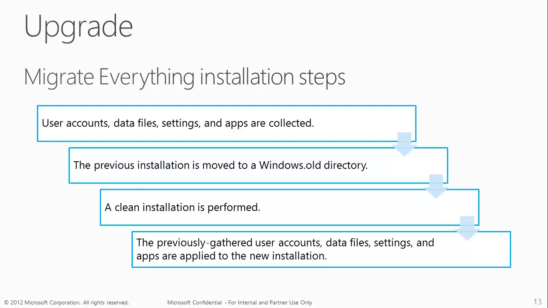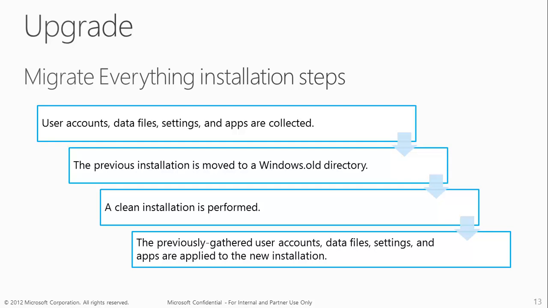The other options that we look at are migrate settings and data, migrate data, and migrate nothing. Migrate settings and data is just an easier method that combines the benefits of Windows Easy Transfer into the consumer-friendly install.exe setup engine. The same set of data migrated by Windows Easy Transfer in its default configuration is what is migrated with this option. So user accounts, user configuration information, and files. App settings for third-party apps will also be migrated, but those apps themselves will need to be reinstalled. As with the full upgrade, the Windows.old directory is created during the installation, and if there's an issue with migration, you can use this folder as a source for recovering files.